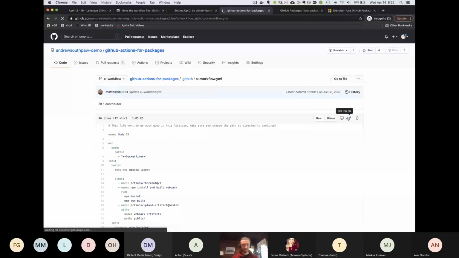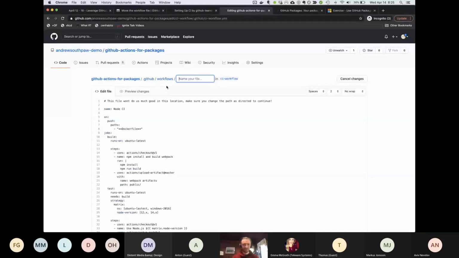Now here's a fun little trick that you can do with GitHub. If you want to, you can type in a directory name and then type /, and that will add it as a directory path. And if you want to change your directory, you can always backspace, and it will allow you to edit the directory name. So you type / to create the directory, or backspace to start editing the directory name. And you can go back as far as you want. Okay, so that's the file name. And now we will have it in the right location. This means that GitHub will be able to run GitHub Actions when the right steps have been reached.